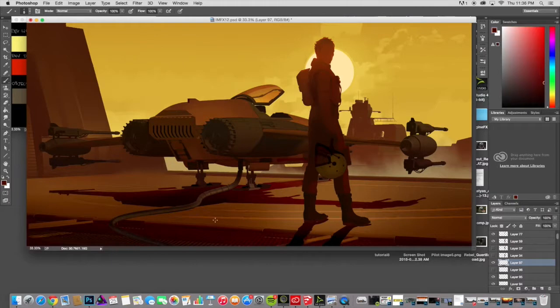Still playing with accents. Now I want some sort of wiring down at the base near the hull.